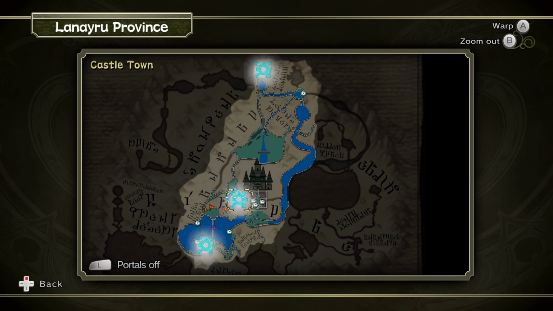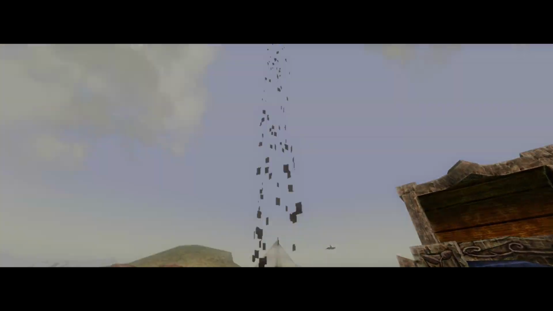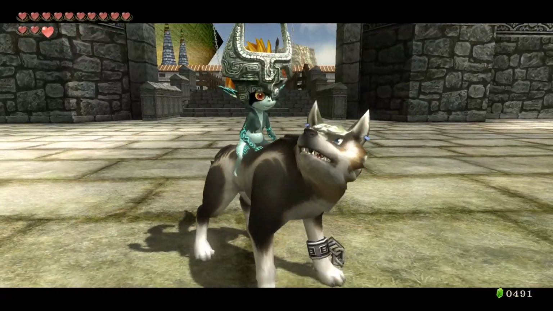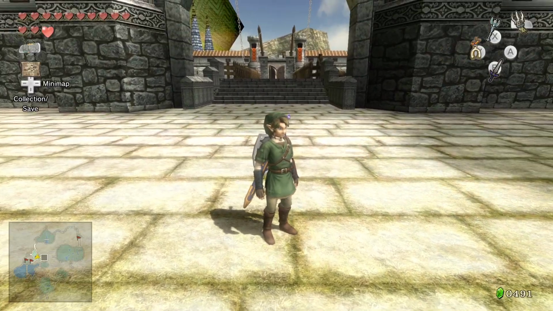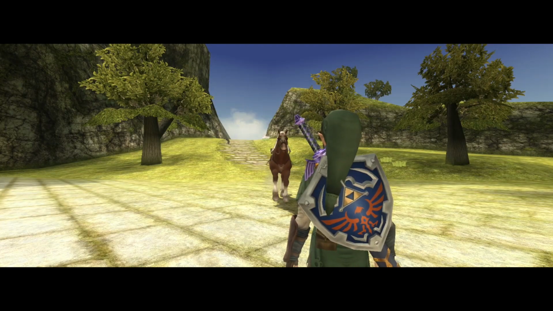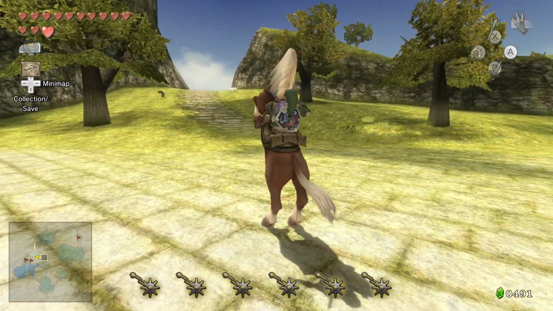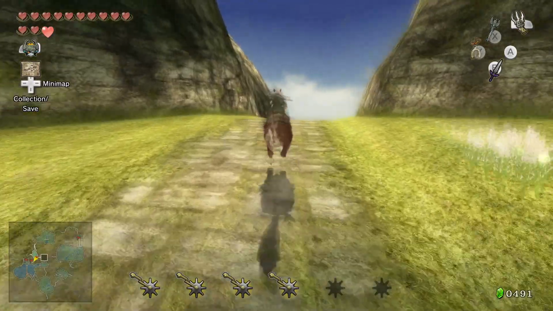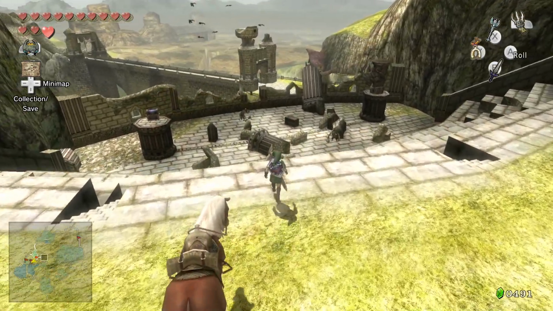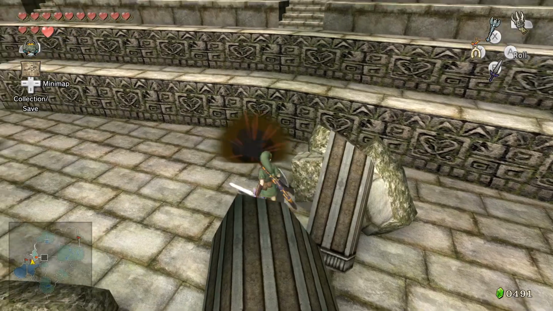Alright, these look like they're on the upper layer, so I'll probably go to Castletown and work my way down. And then we whistle for Epona, which for some reason is unskippable, but whatever. And then we've got the far path, but we want to take this close one first, because there's one right down here. Then we'll go ahead and dismount. Excuse me, gentlemen. This doesn't seem like somewhere you should be.